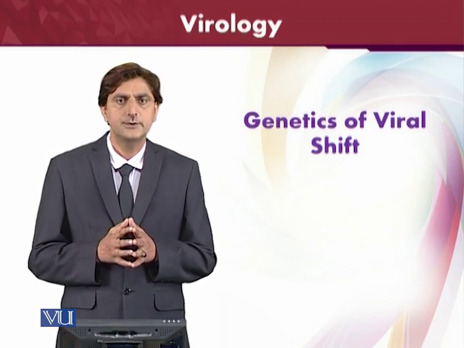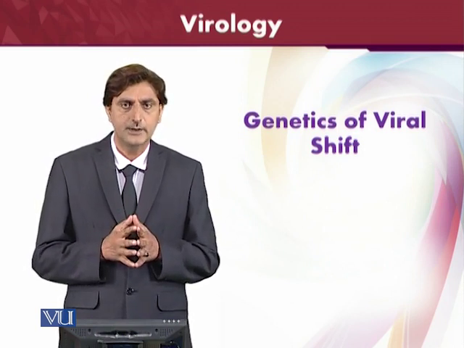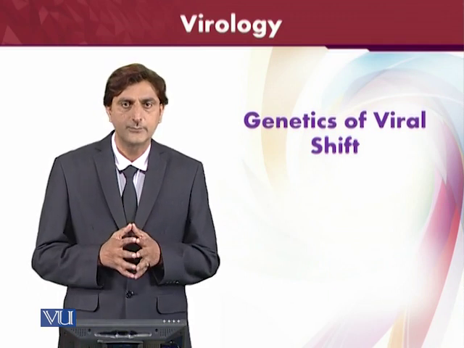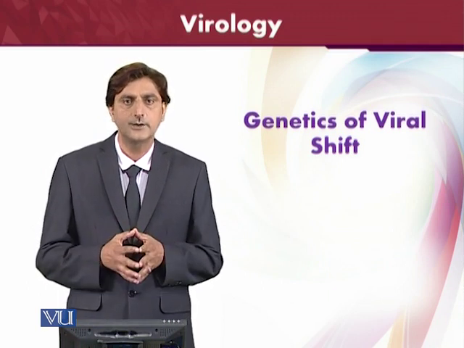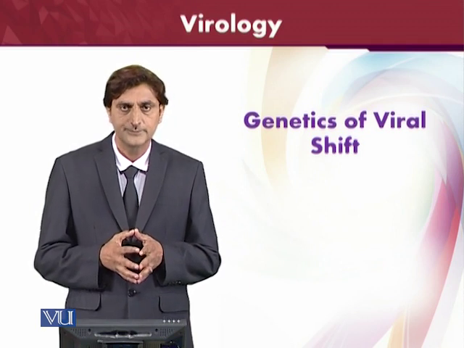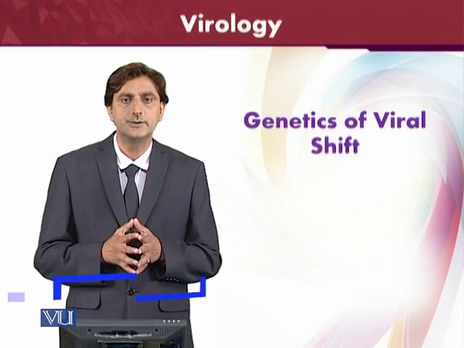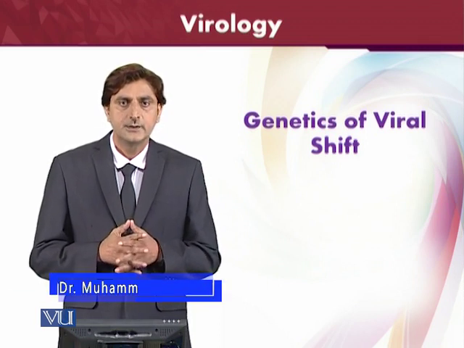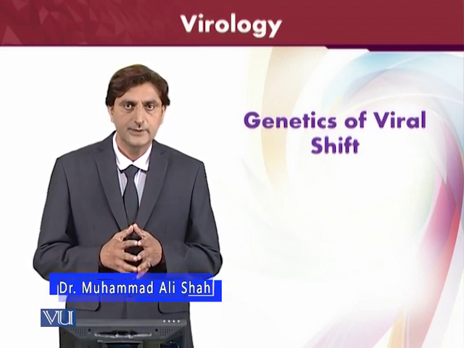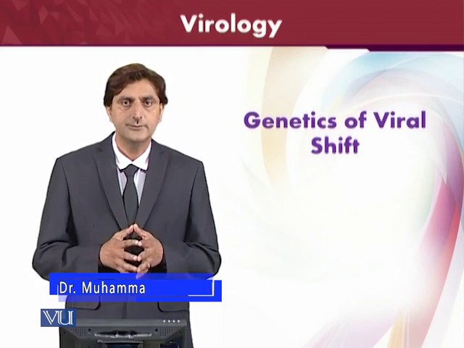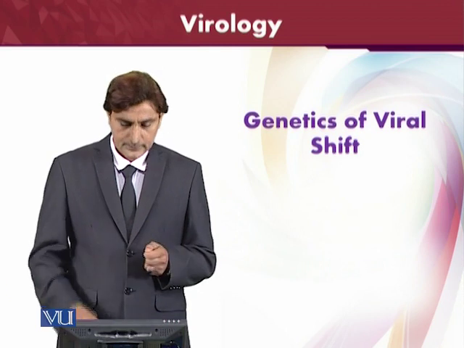They are concerned with the mutations of the viruses. We have already studied that viruses are very clever microorganisms. They are capable of adapting themselves according to the environment, according to the host environment, according to the external environments. So these two phenomena play a very important role in these adaptations during the mutations. One is the antigenic shift and the other is the antigenic drift. We will see what the antigenic shift is and what its genetics are.